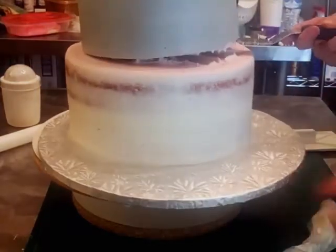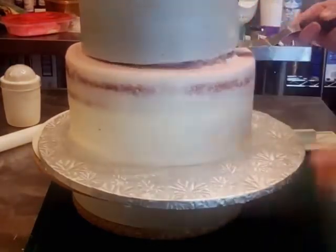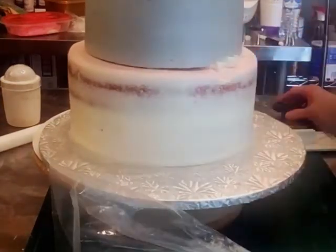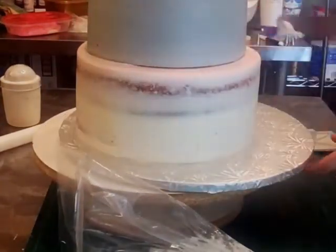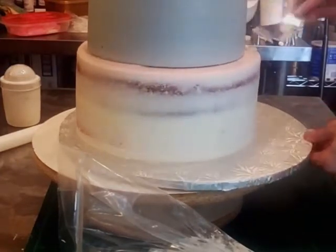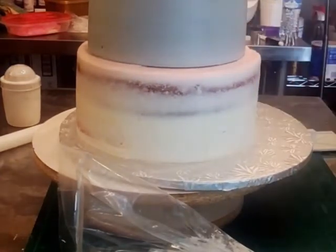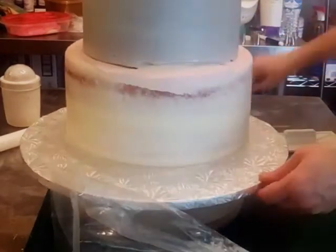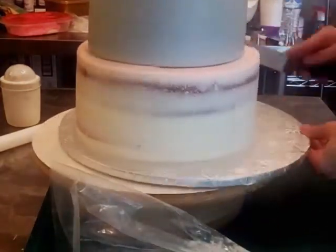And this is when I noticed, hey, this is not level. So I lifted it back up with that cake spatula and just piped a little bit of buttercream underneath there. If your cake is just slightly off like mine was, this will usually fix the problem. Of course, if it's very, very unlevel, then you need to unstack it and remeasure your dowels before placing that top tier back on.